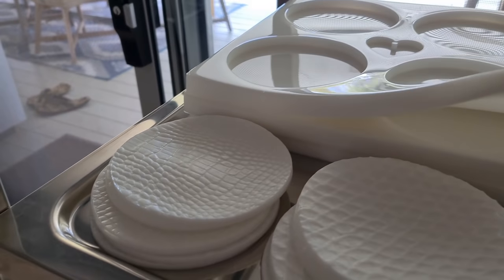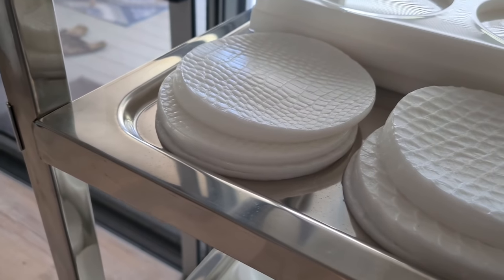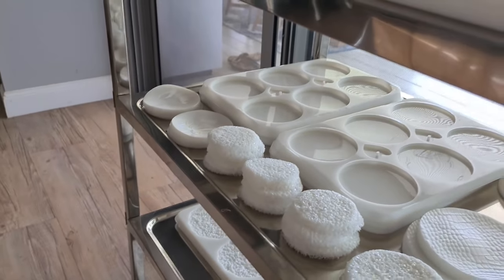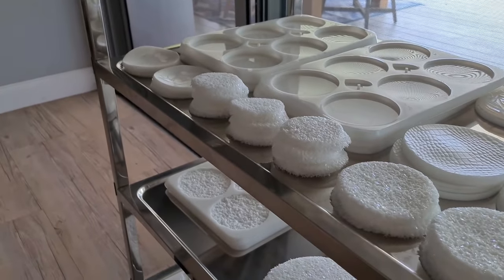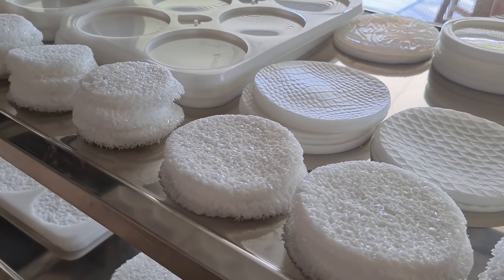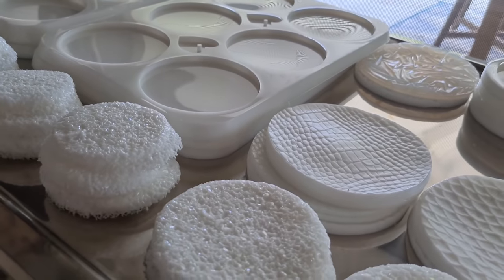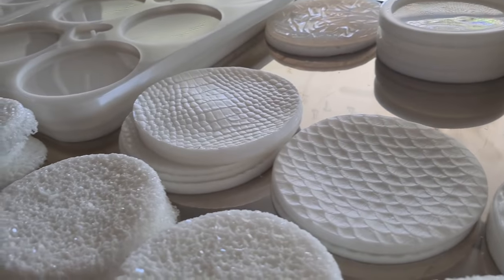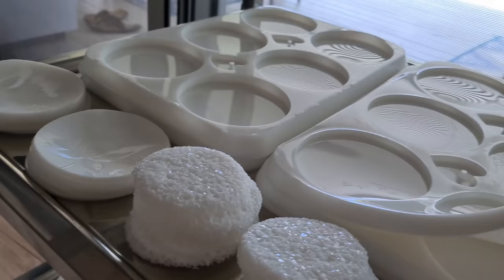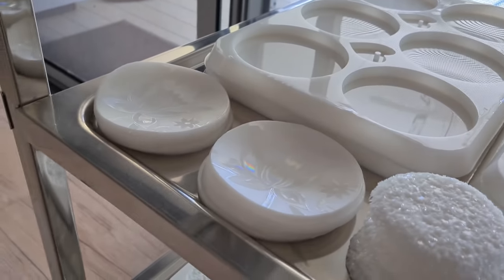There's the deep rounds. Actually, is that a deep one? Yes, that's a deep one. I don't even know. Isn't this great, this little storage thing that I got? Right, down here we've got the druzy inserts, different sizes, more of the croc and the mermaid. And the little druzies, and here we've got the six rounds, and then the six round in the deeps.